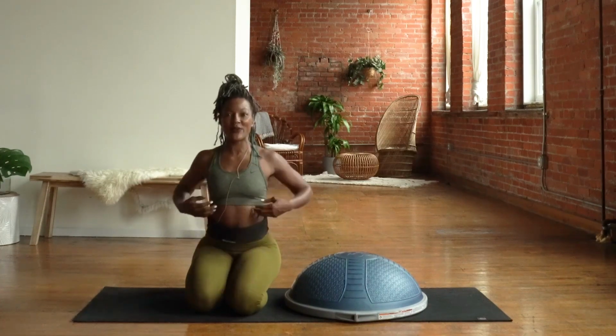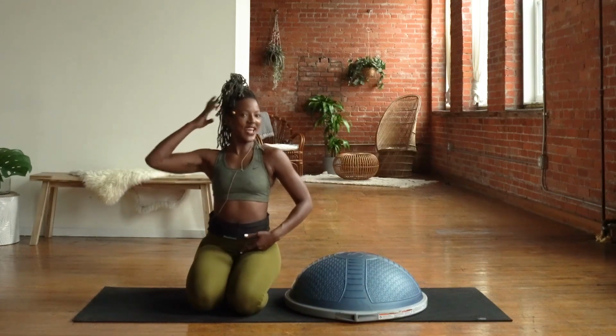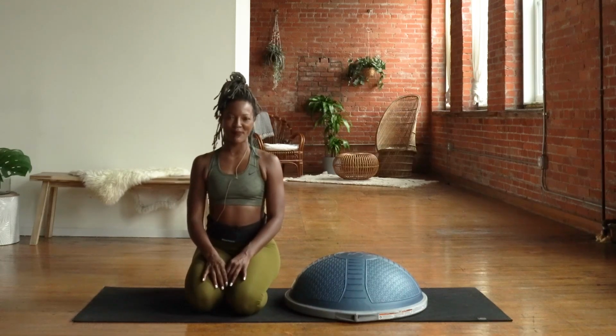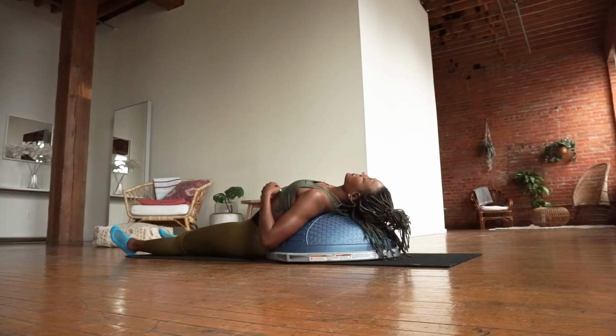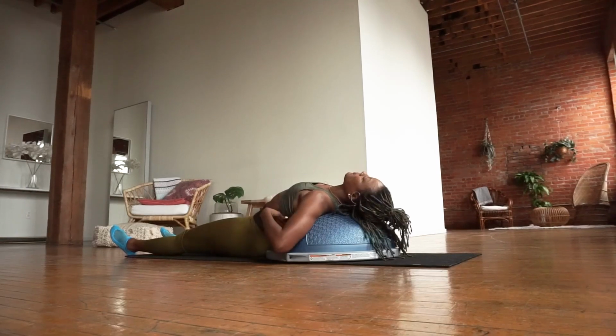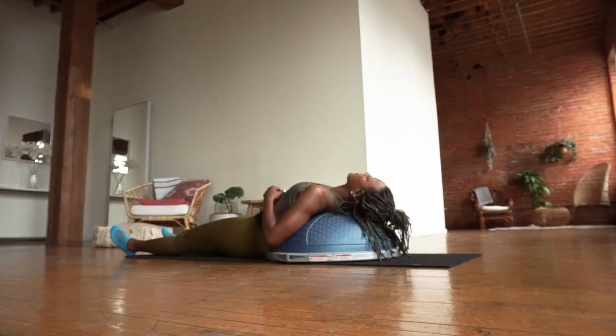So today we will find our abs and lengthen as we navigate and explore some Pilates favorites and some of my Pilates-inspired workouts. All right, friends, we are finding our abs by pressing our spine into this BOSU. It's really gonna give us the feedback that we're looking for.